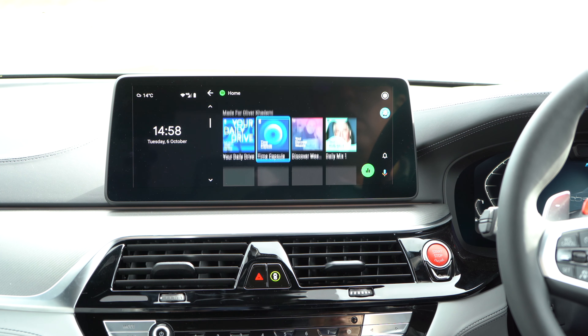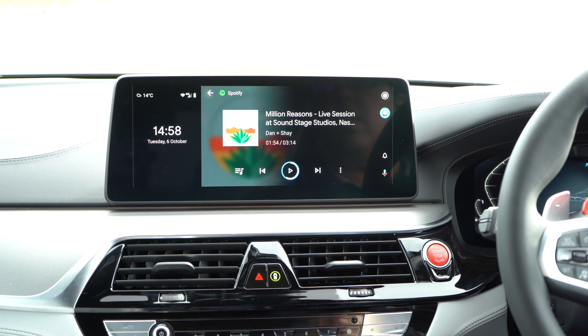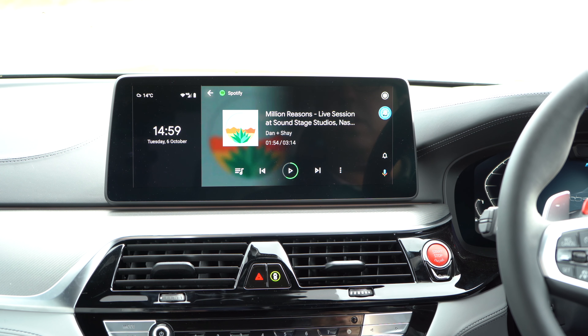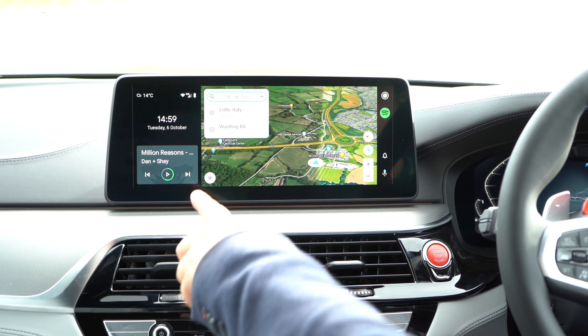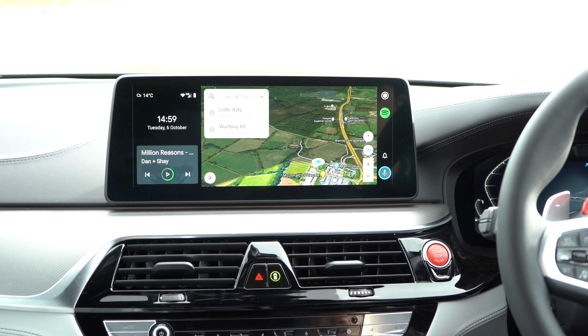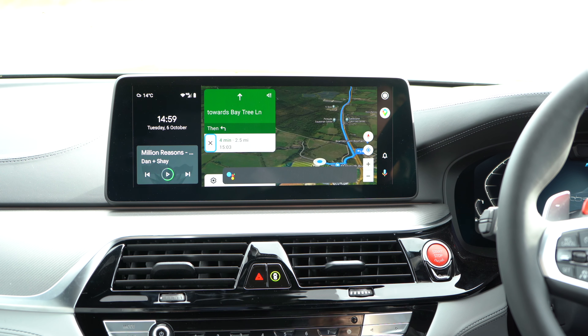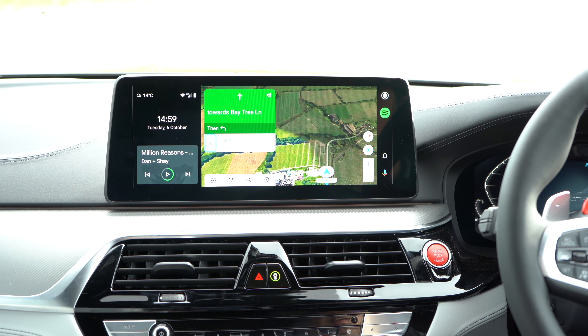I can get a full-screen view of everything here — really, really beautiful to look at, really next level. Seeing your entertainment, seeing what's happening, being able to go back. And we've got full screen here, and you notice on the left-hand side when it's full screen the multimedia player vanishes. If we go to Google Maps, the player pops up down there again and you can see the time. So the whole screen is being used by Android Auto. Navigate to Chandler's BMW Eastbourne — navigating to Chandler's Hailsham BMW, this is where I borrowed this car from.